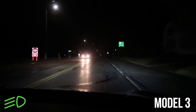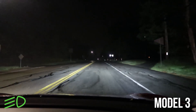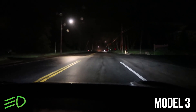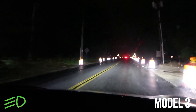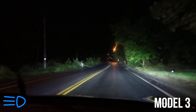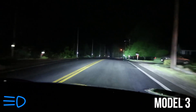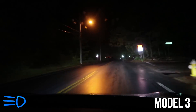Let's see what happens when we pass this guy. They should come on — and they are not. They just went on for a second, then turned off — so they had a kind of false read there. They shouldn't turn on because of that one car in front of us — oh, they are turning on. They might be blinding that guy up there. That's something the Model X would not have done. I don't know if that's because we're lower than the Model X. That's very interesting.